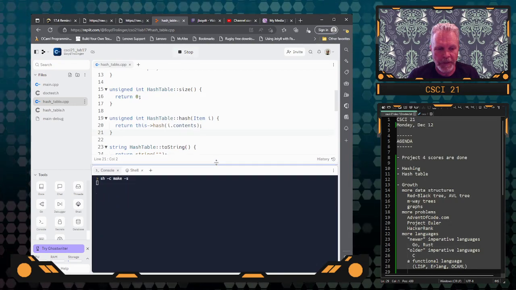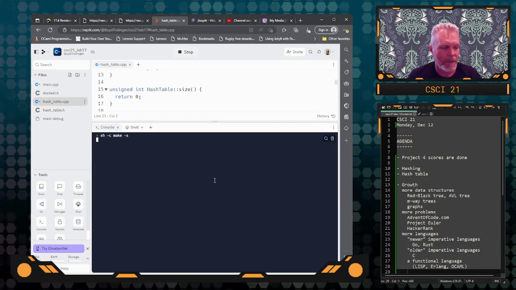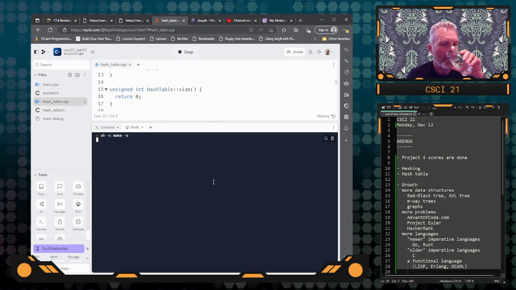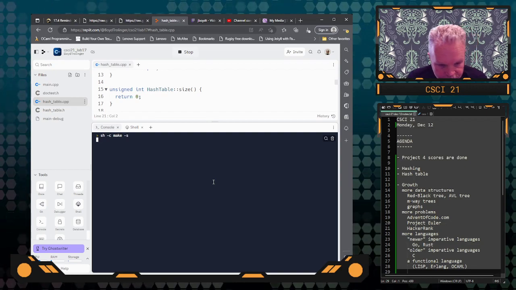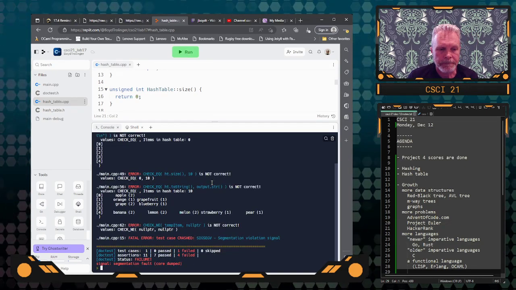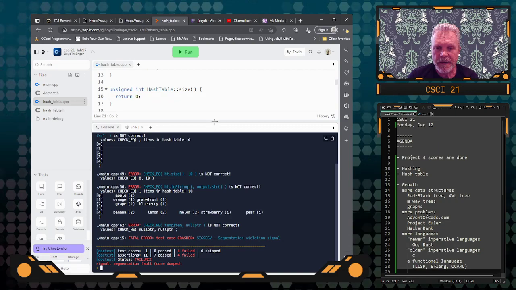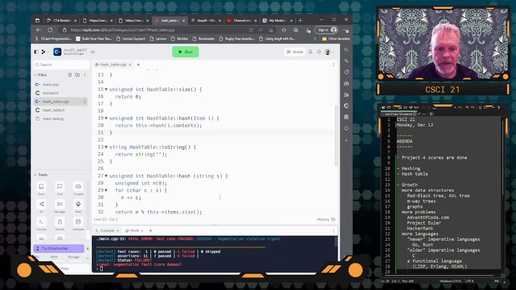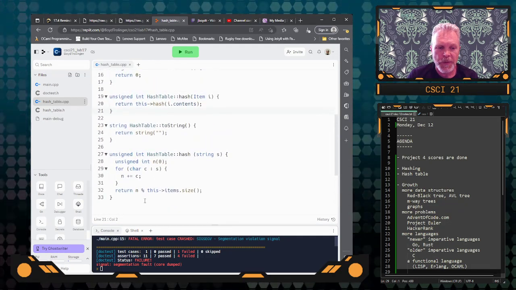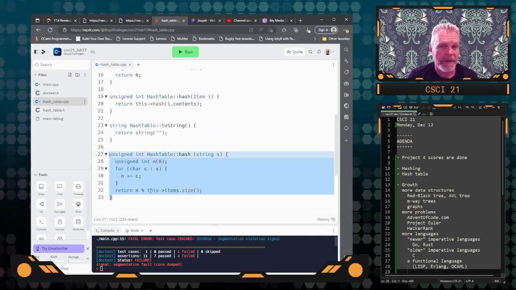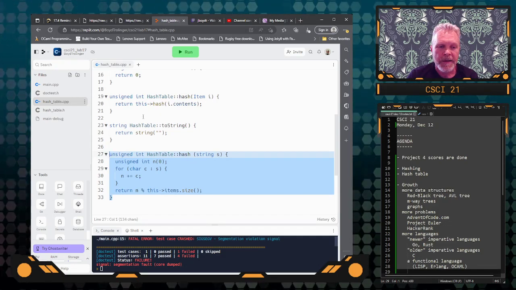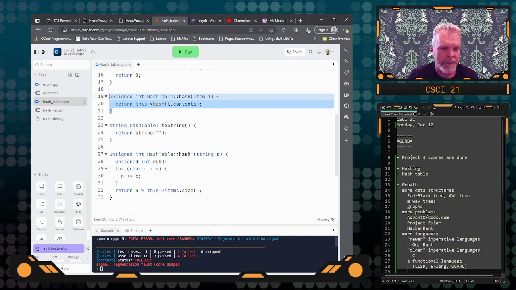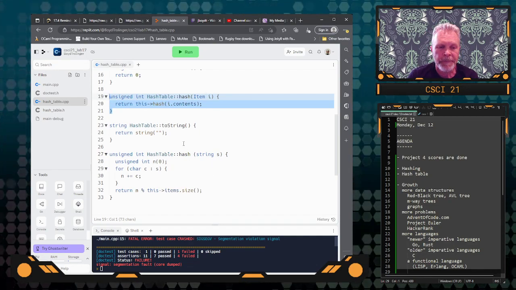I may not keep click and run like this because it's taking a while. But let's see if we pass any more than 3 for the effort. We passed 7 now for getting the hashing working. So I am jumping around a little bit. There's both of the hashes that I did. So I did the private version, which hashes on a string, and the public version, which passes the content string of an item to the private hashing function.